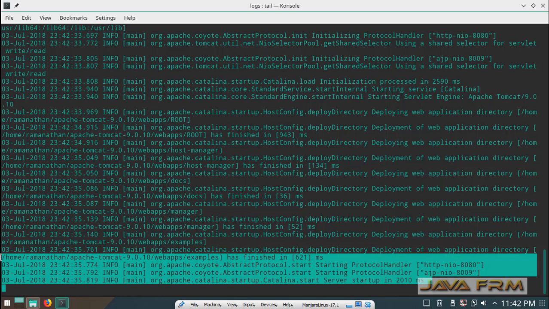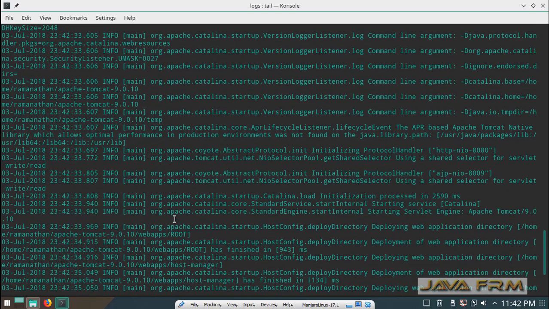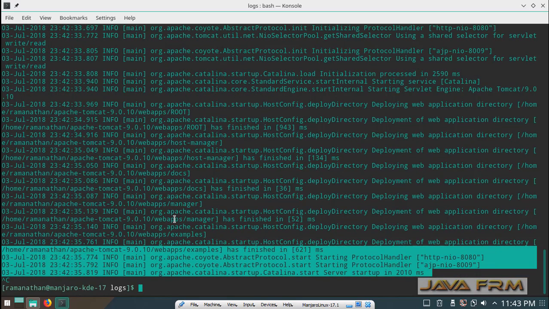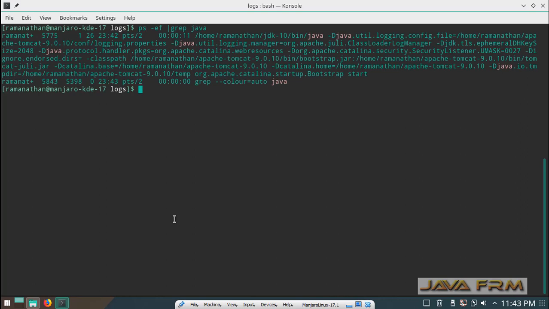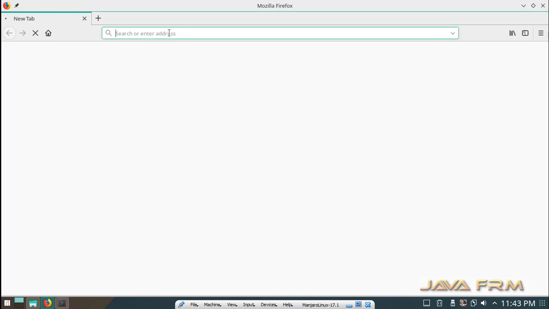Yes, Tomcat is running successfully without any errors in the log. So there are no warnings also. So again I am going to check by issuing the grep command. So running fine. I have checked twice that Tomcat is running fine.